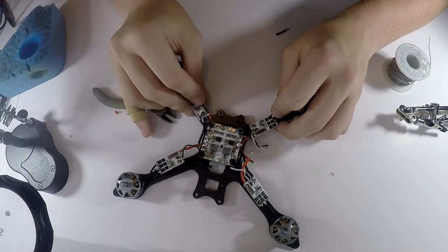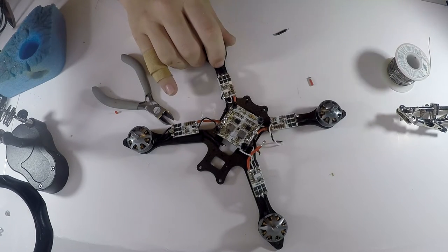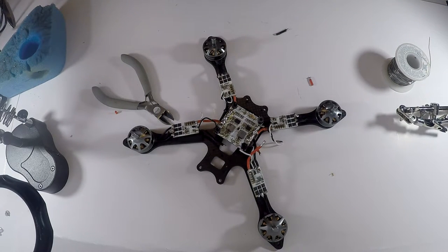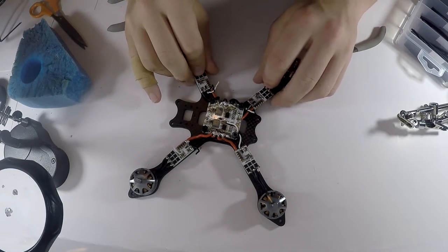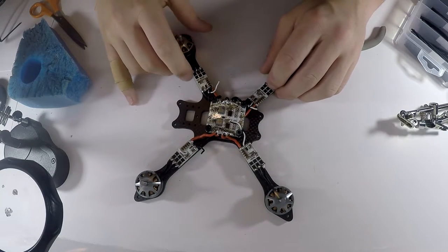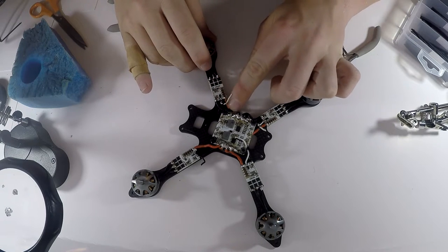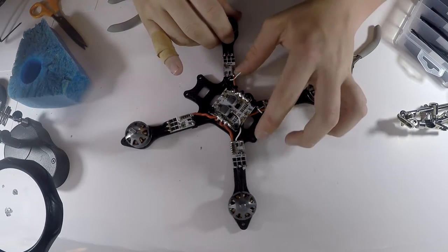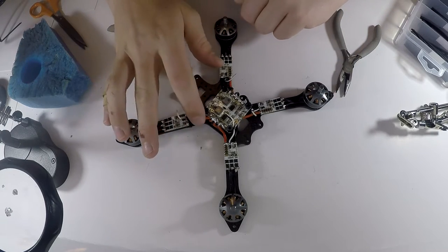So I'm just going to do that for each and every one of the ESCs, and I will get back to you on how that goes. Alright, those are all the ESCs done, and they're all soldered to this power distribution board. Let's just make sure. So this black one, negative, black one, negative, black one, negative, and then all positives.